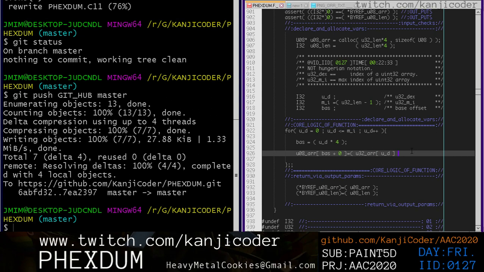We just want to shift it out 24. And after we shift it out 24, we want to and 0xFF.